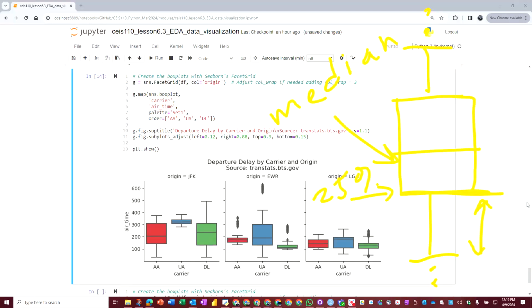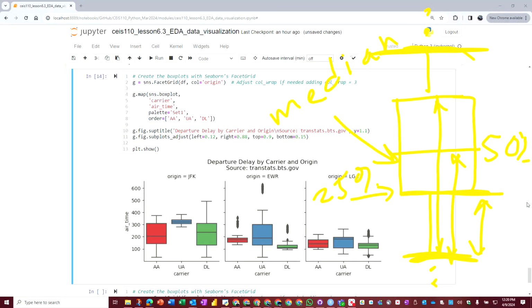The median is 50%, so 50% of our data is at that number or below. Then the 75th percentile. Then the whiskers on the top are calculated based on a formula. We can talk about this a little bit later, but it's where it makes sense to keep the data. Many times that will be the maximum and the minimum. Here it's based on a formula because we have some outliers.